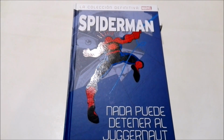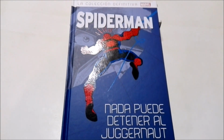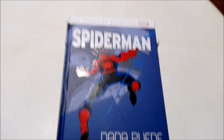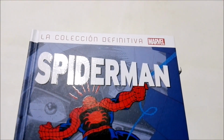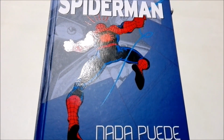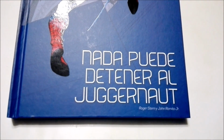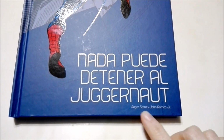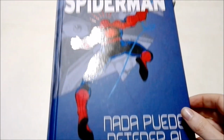Alright guys, so we have everything out of the initial plastic, and now it's time to check out our brand new Spider-Man comic. Up at the top we have the title of the collection, the definitive collection of Spider-Man, and there you have Spider-Man in the middle there, and down here it says, Nothing Can Stop the Juggernaut, from Roger Stern and John Romita Jr. So let's open this up.